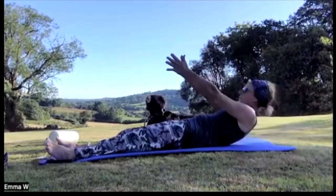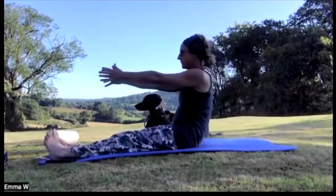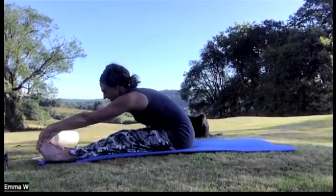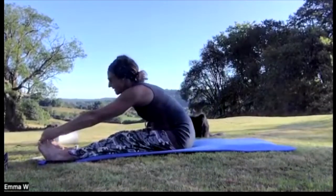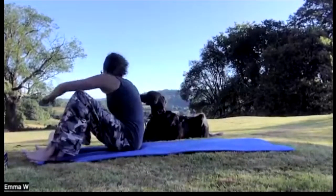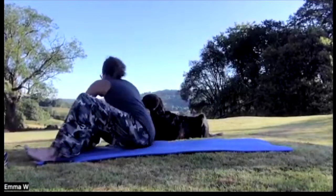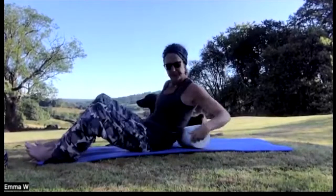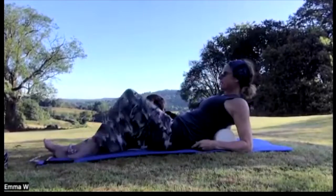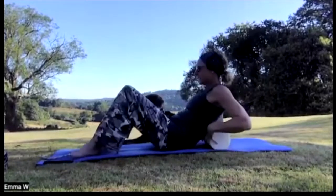Take yourself all the way up into sitting. Reaching all the way forwards again over those feet. Sitting yourself up nice and tall. Grab your roller in. Pop your roller on the floor underneath those ribs, have those knees bent up, feet flat.